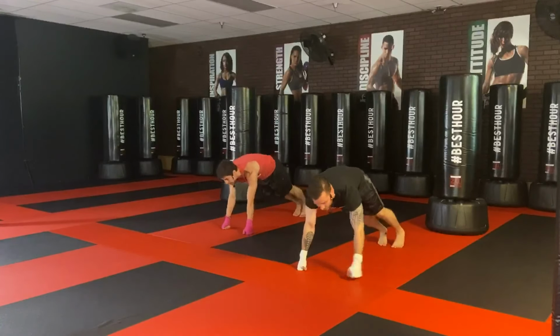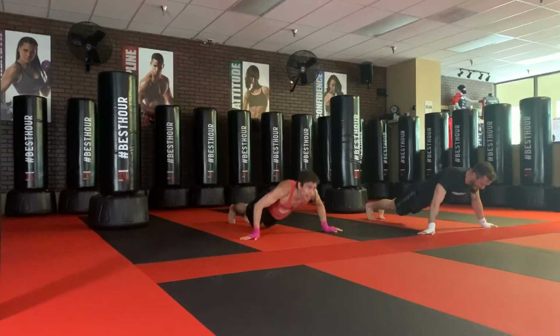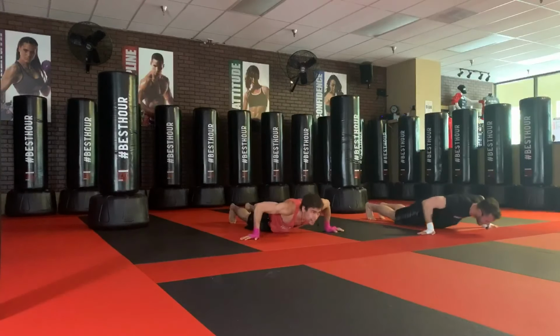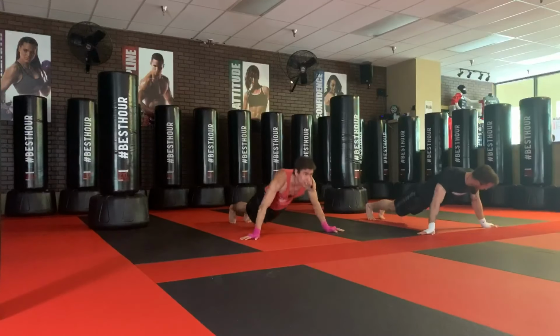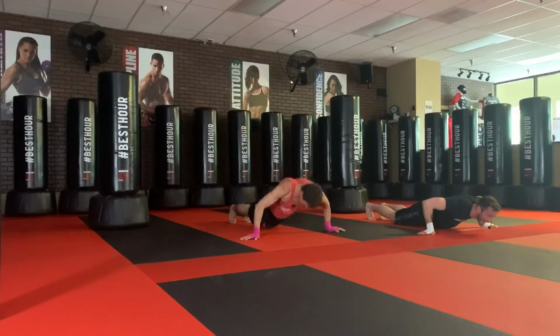High plank. We're gonna put those hands out nice and wide, fingers apart for that wide arm push up. You got this, guys. I know you're tired. I'm tired. This is where we push. So the wide arm push-up is a great way to engage that chest and upper back.